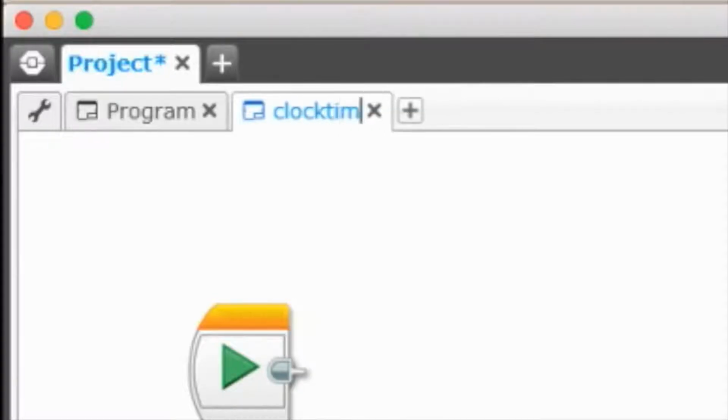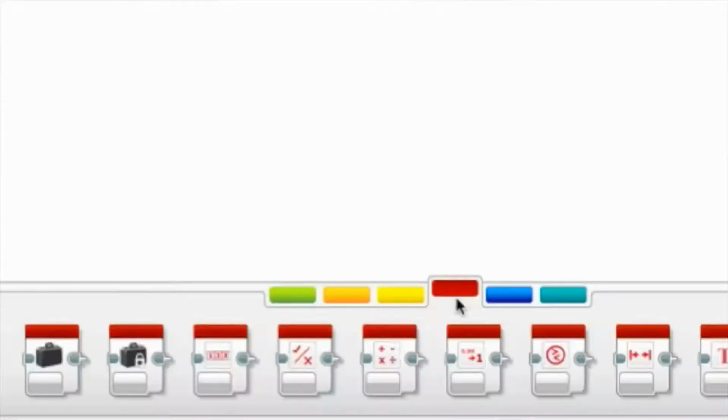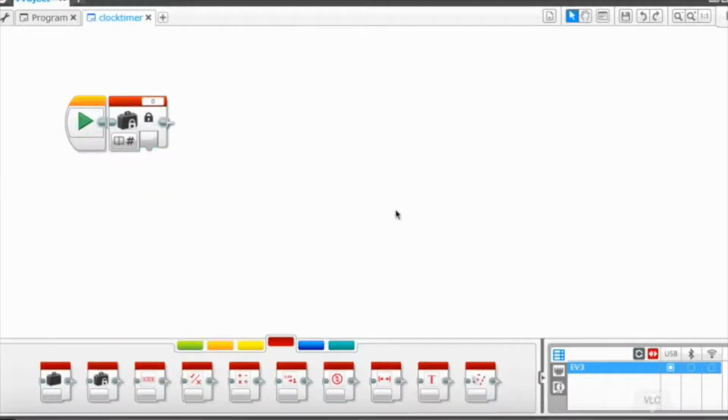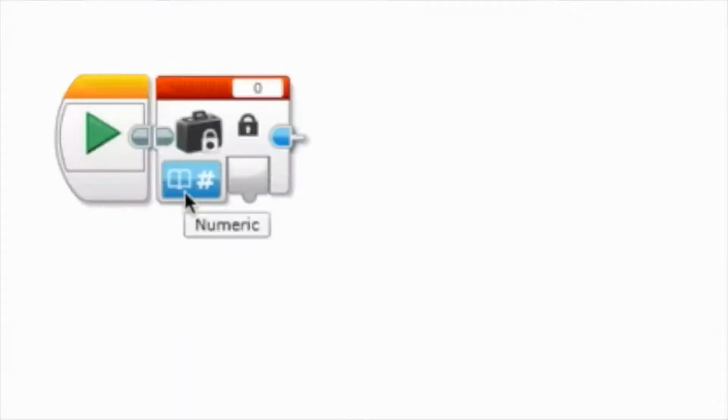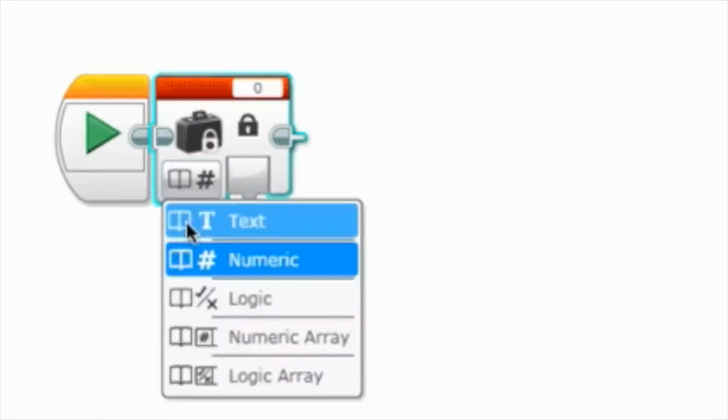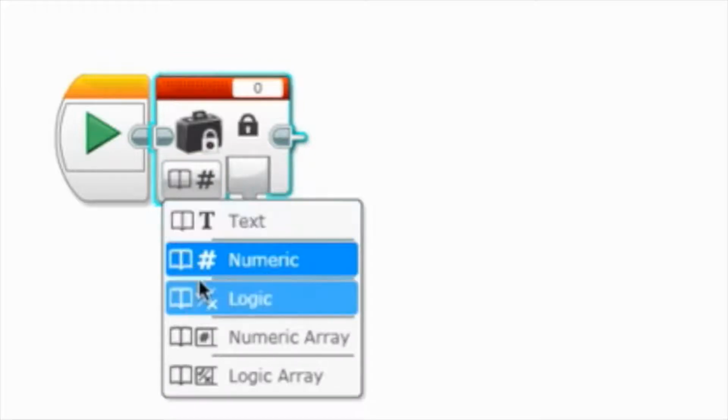So to begin this program, we want to start out with a constant. The constant in this program, like I said, will be the number we are counting down from. We want to set that at 10. You will see from the options box on the constant block that it is set to numeric, meaning that it is set to remember numbers. The constant block can also be used to store text or logic-based data, but for now we are using it for a number, so we're all set.